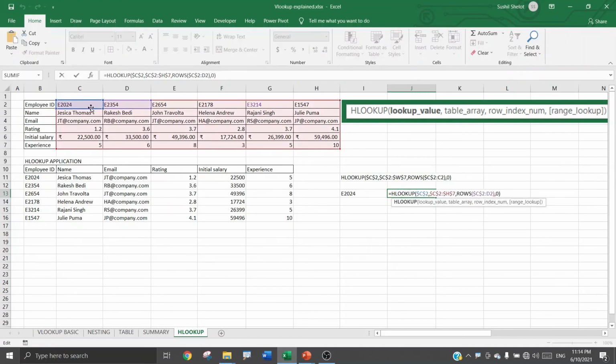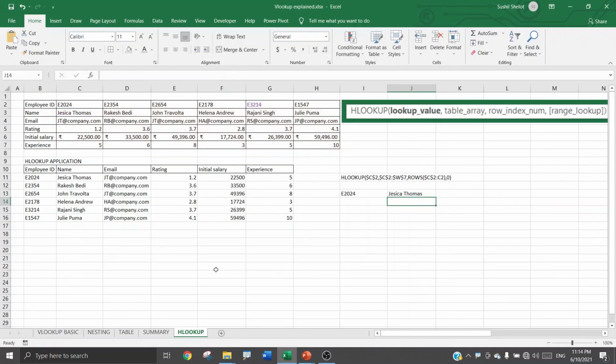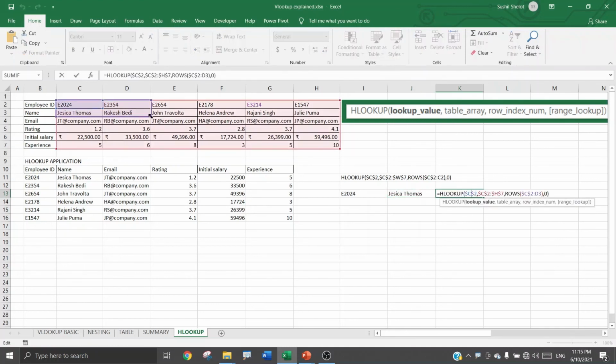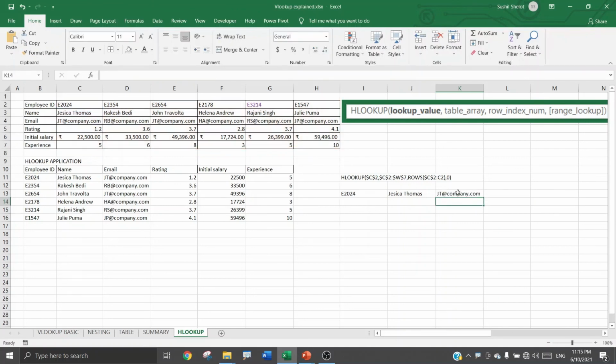So it got changed from C2 to D2 as row array, which is certainly not correct. It should be C2 to C3, and that is how I changed it. So now it is going to index the rows from C2 to C3, that is 2 rows, and return the row index value as 2, and there it is. I get the value Jessica Thomas. The same thing I did here. Now as soon as I go here, I double click and pull it down, the row index here, there it is, number 3, and so on and so forth.